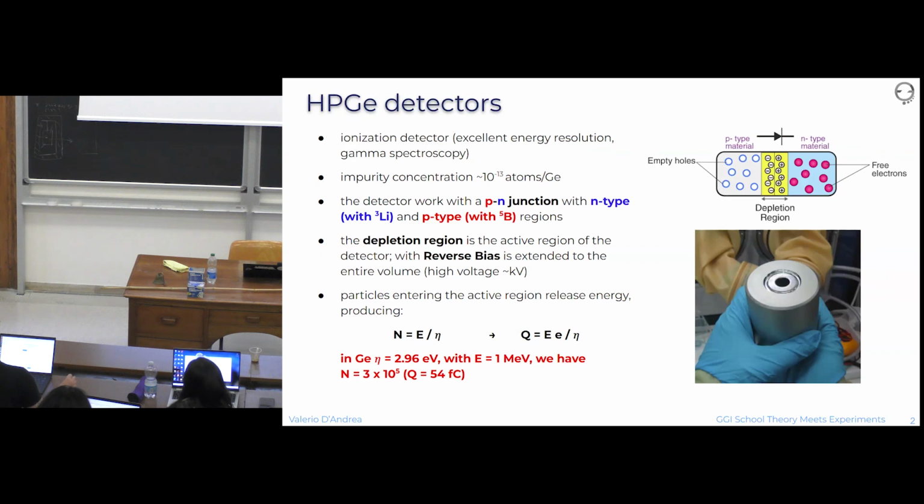No, sorry. Can you repeat the question? No, I think the N type is doped with lithium. N-type and P-type, okay. It's just notation. It's not a minus. Okay, if this was the question.